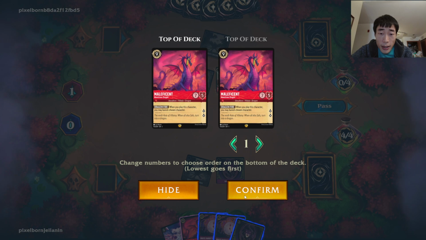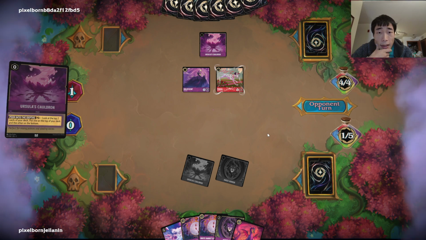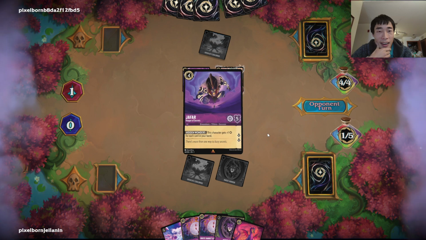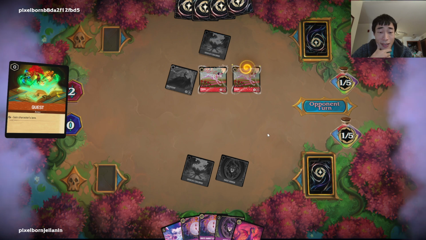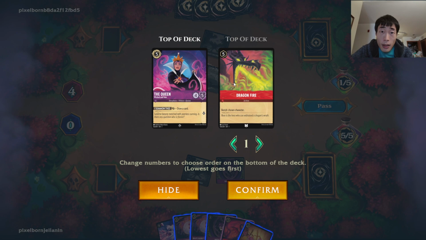Maleficent's fine. Guess we'll draw and we'll ink a Maleficent and we'll say pass. They are gonna be off to the races. So this game might hinge upon will we be able to get a Be Prepared on time. Man, two Pongos, huh? Yeah, I guess we're looking for Be Prepared. Anything on discard? Nada. Okay, well, that's good. We'll take that.